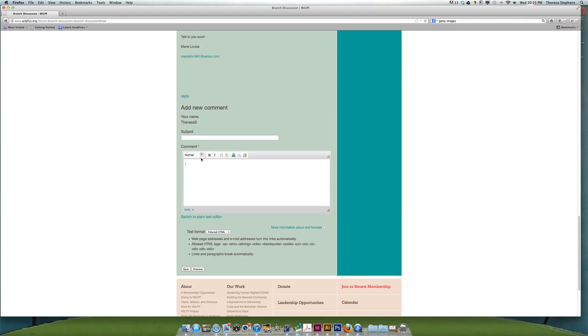The only availability within this is the paragraph formatting, which you can note here. You have heading availability, paragraph, bolding, italics, numbering, and bullet points. You can insert links. You can also insert images.